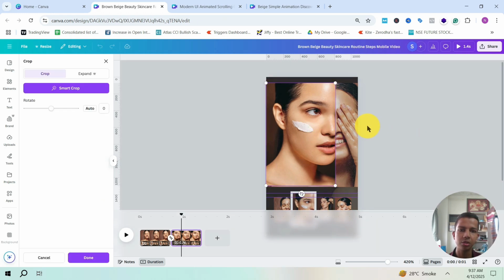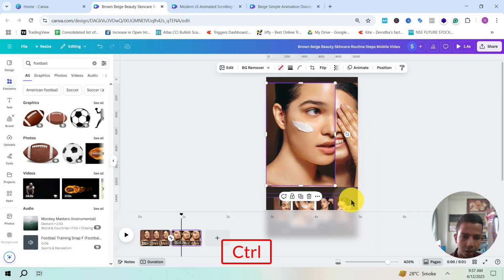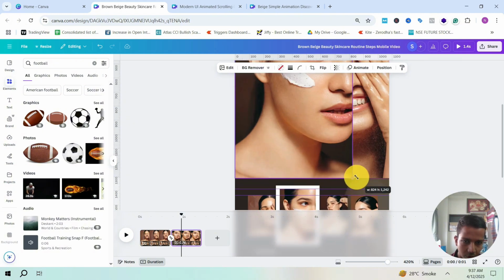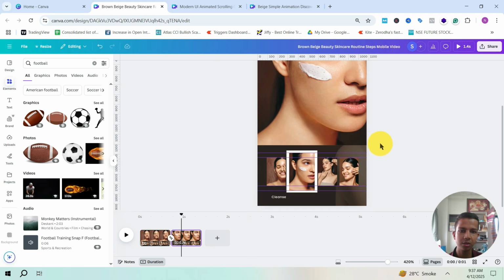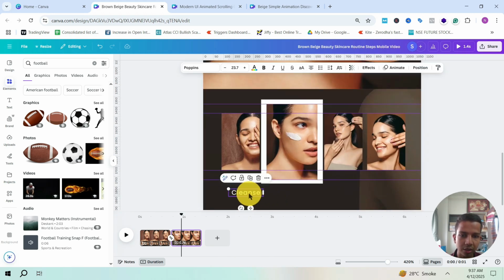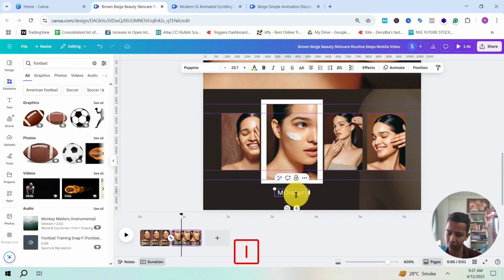Is this the original image? Now place it over here. Now I have to track this. Also related to text, we are on the second page: cleanser, then we have a moisturizer.